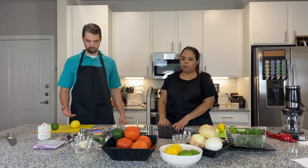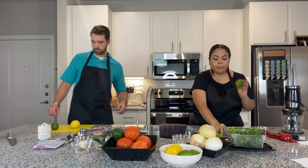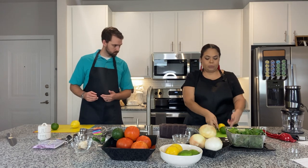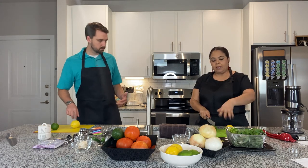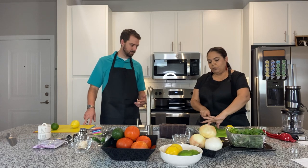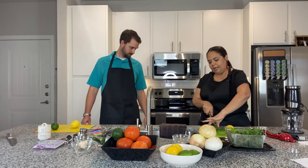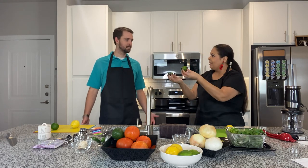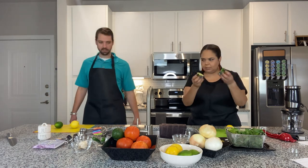We're going to squeeze some of the juice into the salsa, so let's cut them straight in half. Get your knife and cut it in half — I use the ends pointing left to right, hold my fingers on the ends, never put my hands under the knife blade. Just slide the knife under and push down slowly. Now I have two pieces.